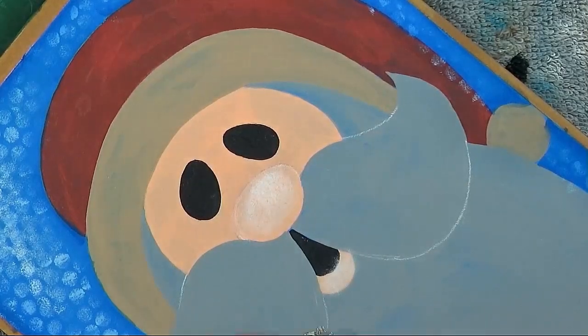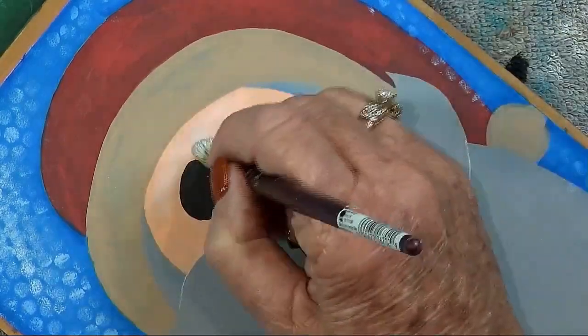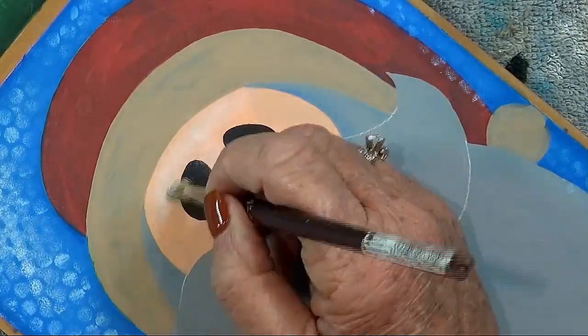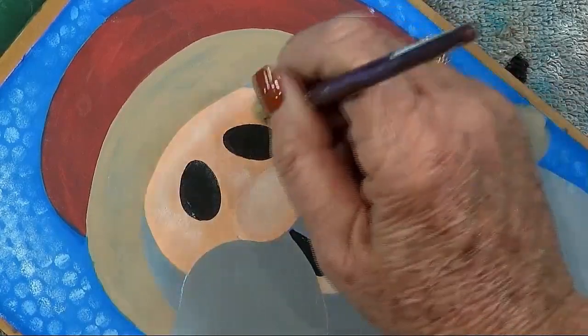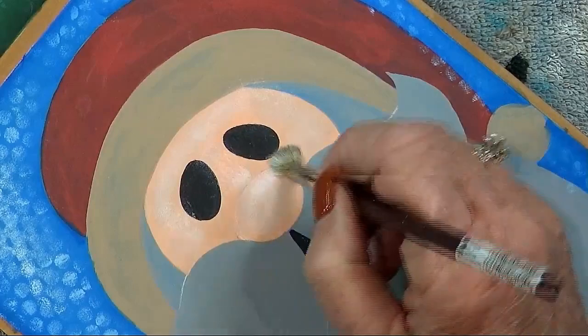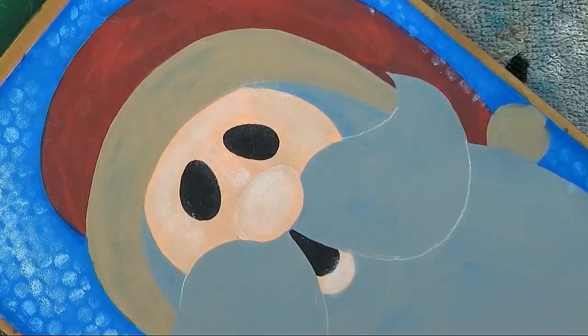And then I'm going to go across his forehead. And I'm going to go down the bridge of his nose also. I got a little heavy, but that'll be okay. And down the sides of his head, like across his temples. So basically, anywhere I can get my dry brush in, I'm going to dry brush some highlighting with warm white. And then you want to wash your dry brush out so it'll be ready to use again when we go to the hat.